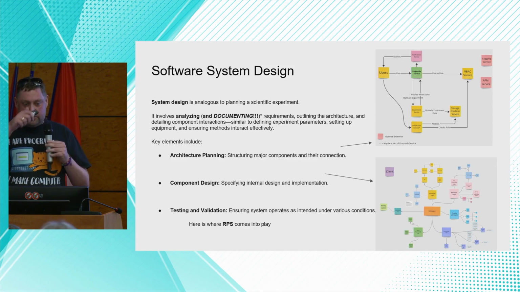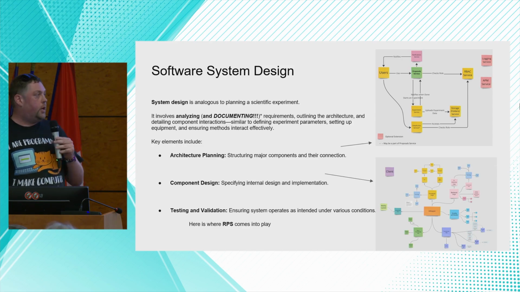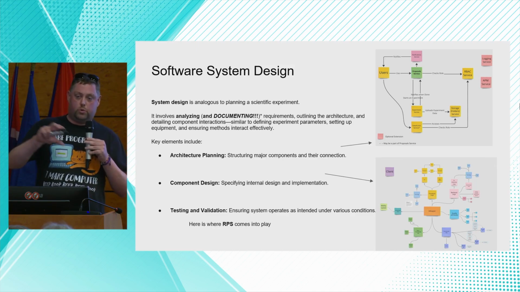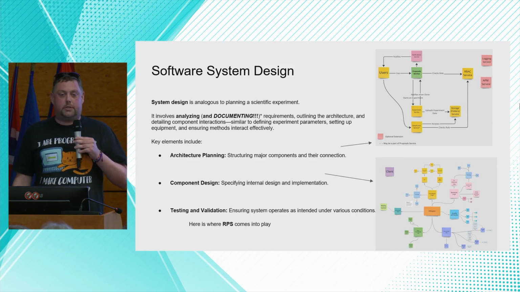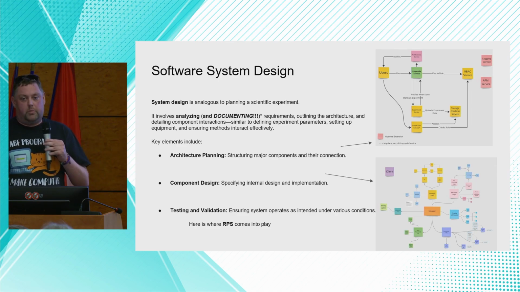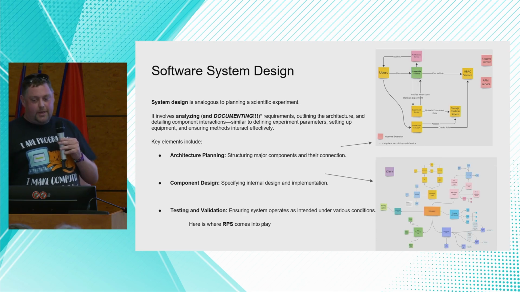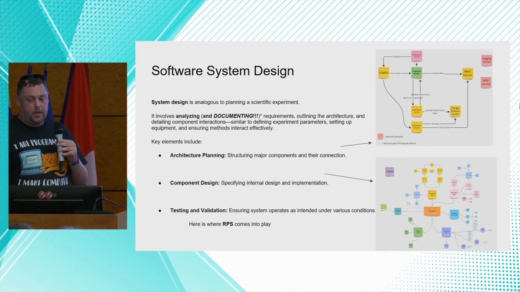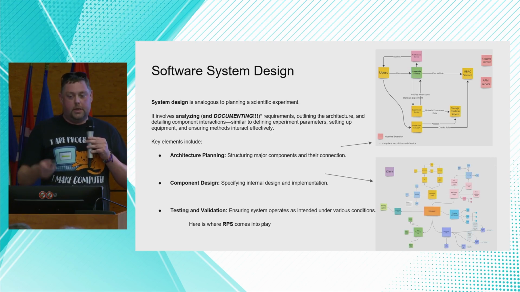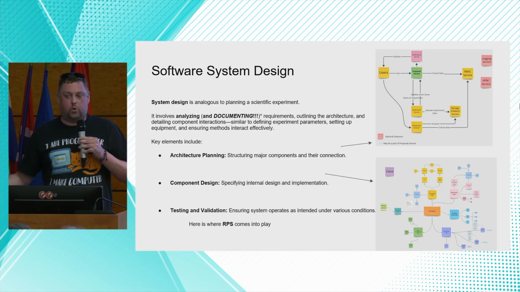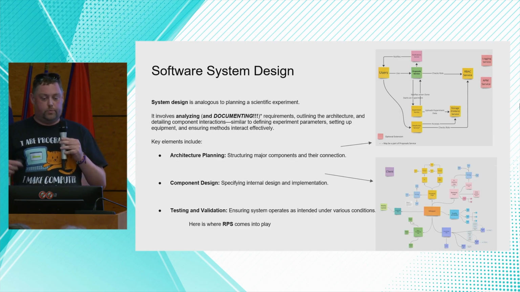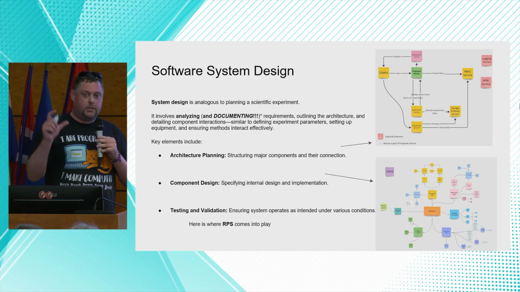The key element of software system design is architecture planning. For instance, you can extract the components which should talk to each other. This example is a simplified schema of, let's say, a user's proposal system and some mysterious facility. We have users, we have a proposal service, and the users use the proposal service, which in turn uses a role-based access service to control the access, and so on and so forth. This actually defines the scenarios which your system will perform.